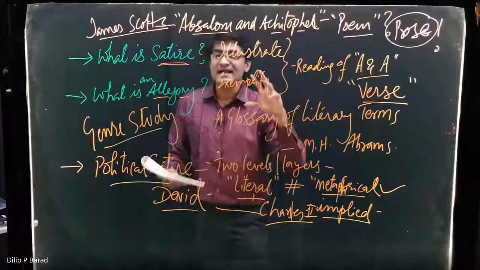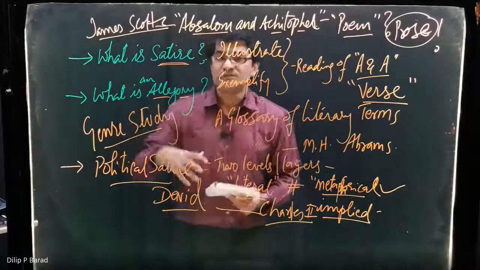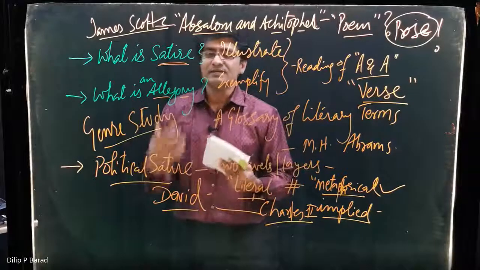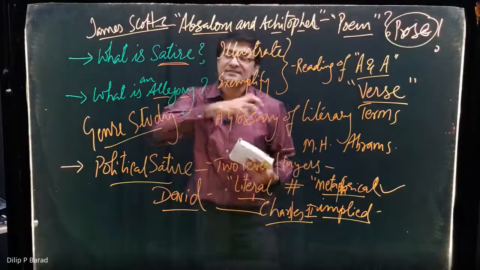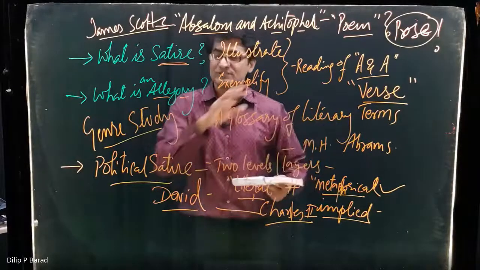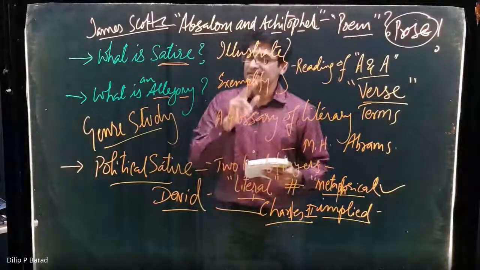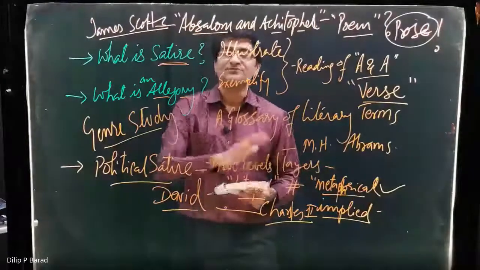What is this idea? The idea is this, that one should not rebel against the king, because the king is chosen by God. There is divine right of the king. That idea is sustained in both the allegories. So this is allegory of idea also, apart from historical and political allegory. Second type, which M.H. Abrams mentions here, allegory of idea, that also is found in this work.